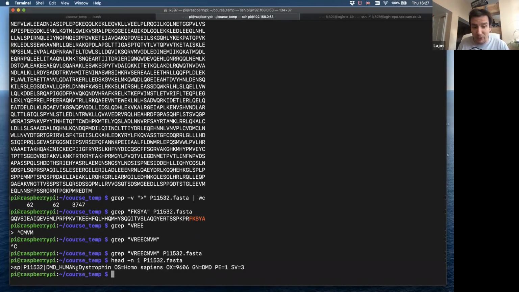And actually, if you are only interested in the name of the protein, you don't need the whole line. You just need the second thing from here. So if I, again, use pipe, and instead of printing out the whole line, I just give it to cut, and I would like to see only the second field.